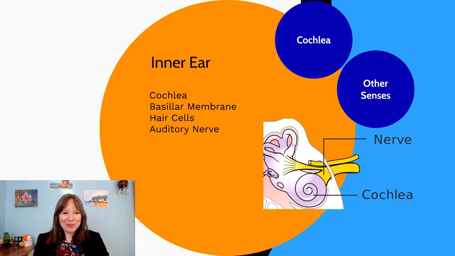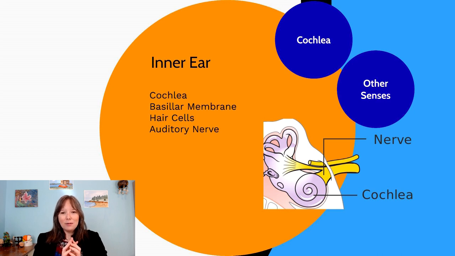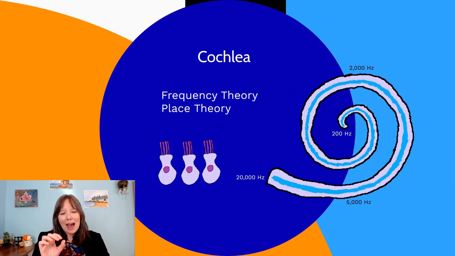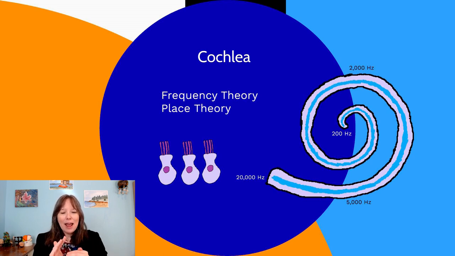The inner ear looks like something out of this world. After the stirrup, it connects to the cochlea, which looks a bit like a snail shell — it's a little coiled organ inside the ear. Inside the cochlea is the basilar membrane filled with lots of little hair cells, and the back of the cochlea is connected to our auditory nerve. Zooming in, the hair cells look different from rods and cones and neurons we saw in unit three. They look like little vases with a little rod sticking out of them, and those little hairs vibrate.